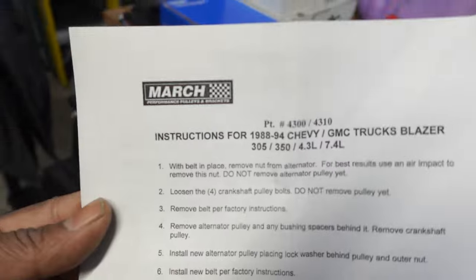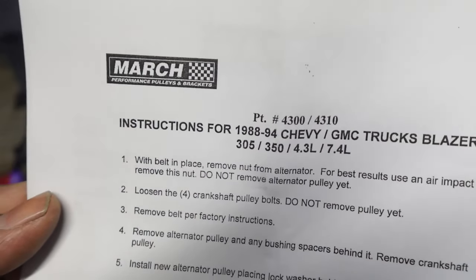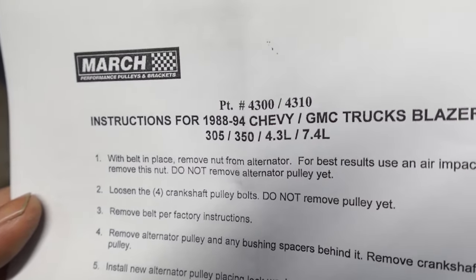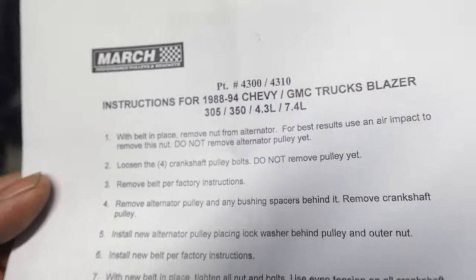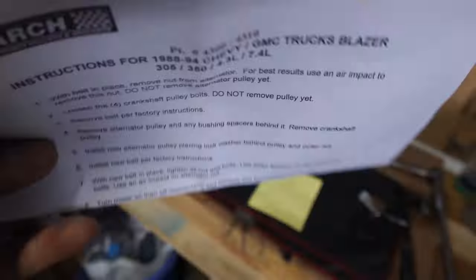All right, so I didn't really get a chance to talk about the part numbers, but if you guys are interested in that pulley, the part number is right there. It's from March, the powder coated black, and the part number is 4300/4310. I'm not sure what the Summit part number is, because I don't have that information, but this is per these instructions.